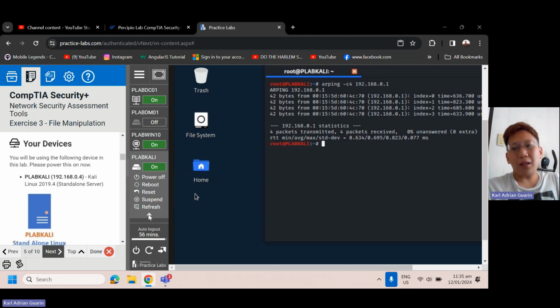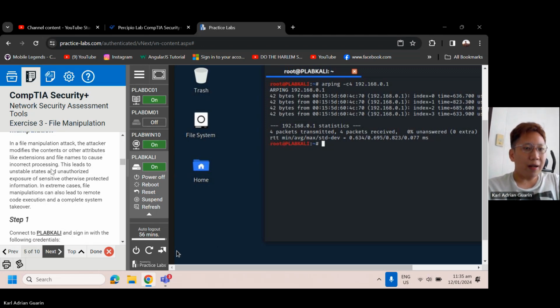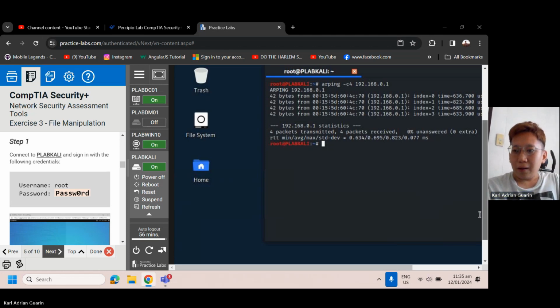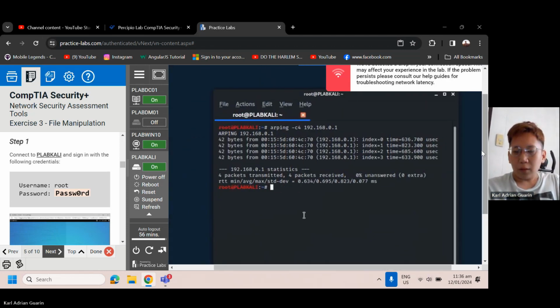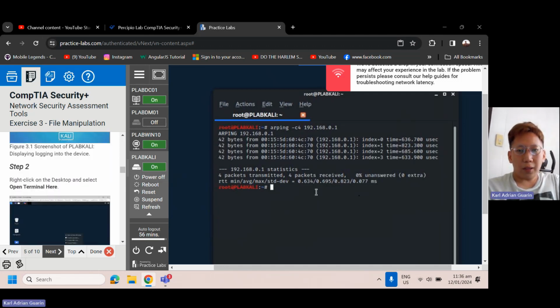So, pwede natin dito sa PLAB Kali. Operations and manipulation. Number 1, kailangan natin mag-login dito sa ating PLAB Kali. Nakalogin naman na tayo. So, step number 2, clear muna natin.